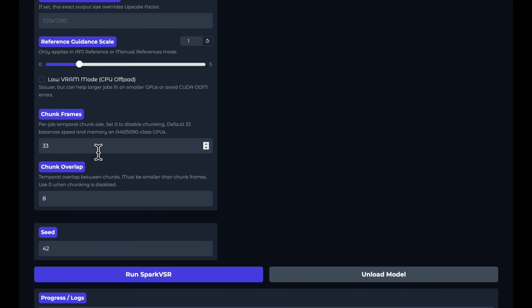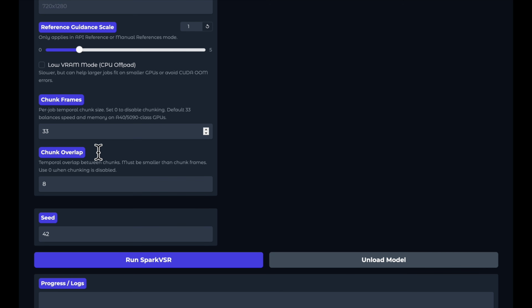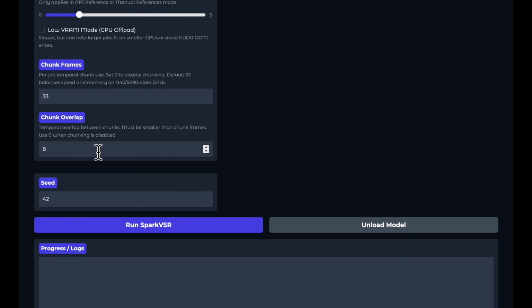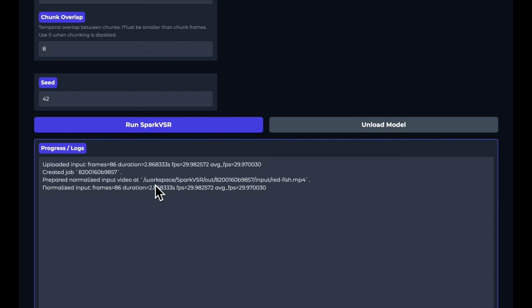But the chunk frames is our other knob. If there is a VRAM RAM issue, you can do fewer frames per chunk. So if you are running out of memory, you can either use a lower upscale factor or do fewer frames per chunk. Then just click Run SparkVSR and you will get a log output to show you the progress.